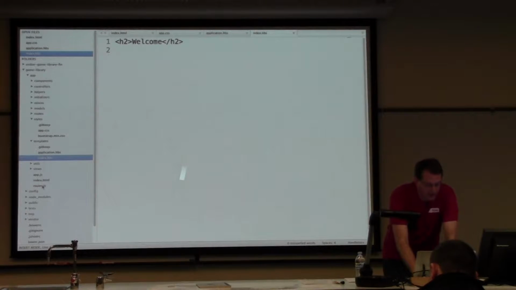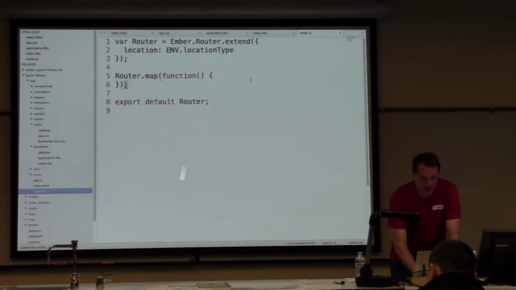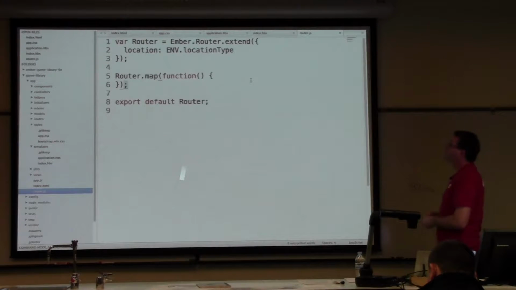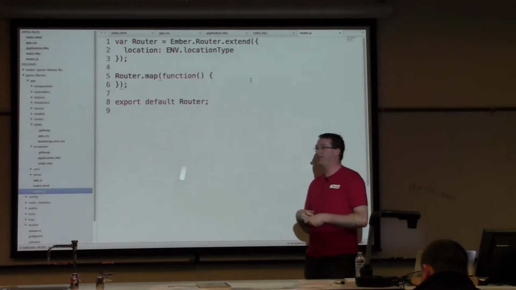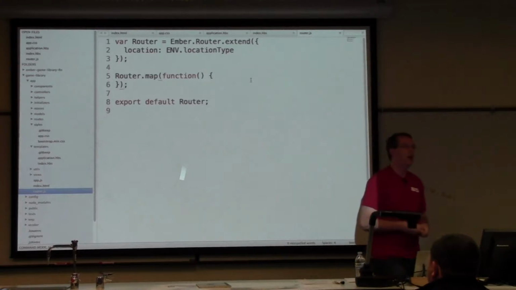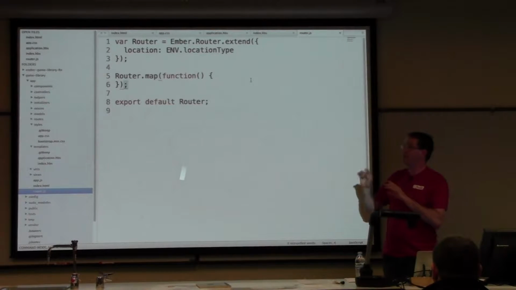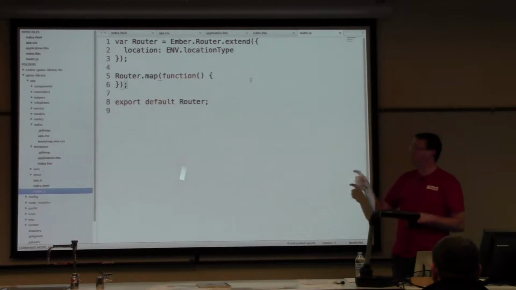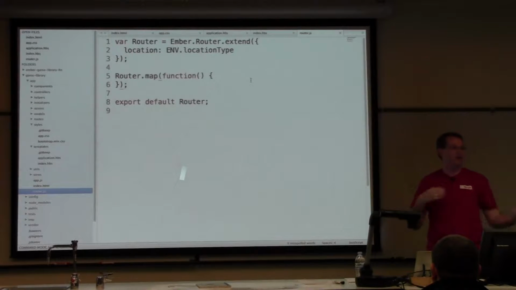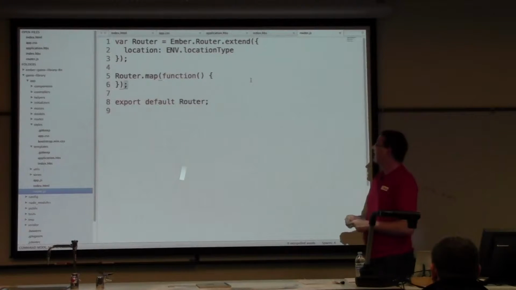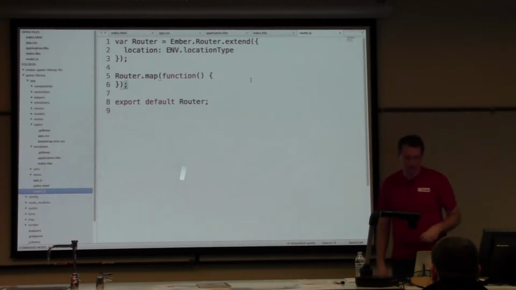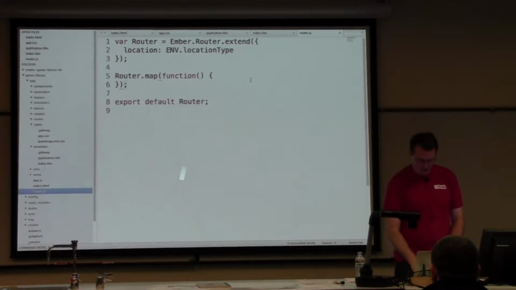Inside of our application folder, we have a router.js. Ember puts a lot of emphasis on the URLs. They want the URLs in your JavaScript application to work. They don't want to break the back button. You can go in and type the URL into the browser bar, and it will load up correctly. If you hit the back button, your JavaScript application is not going to go back to a completely different page. It's actually going to step back through the router. And so Ember puts a huge emphasis on that and has a wonderful router built right in.